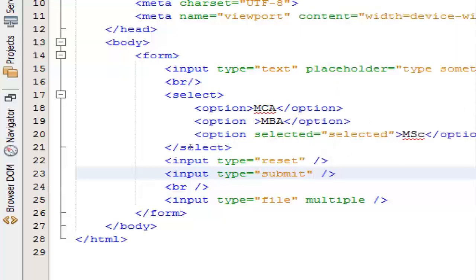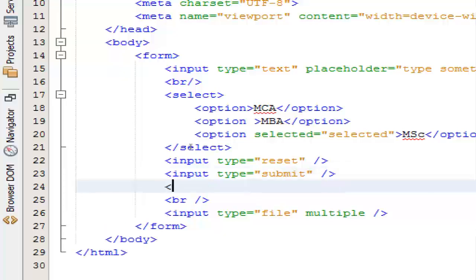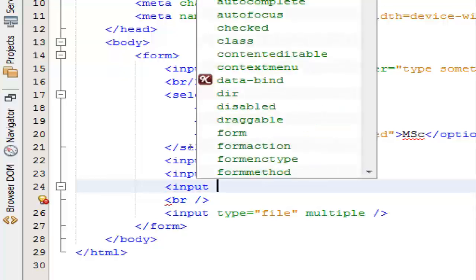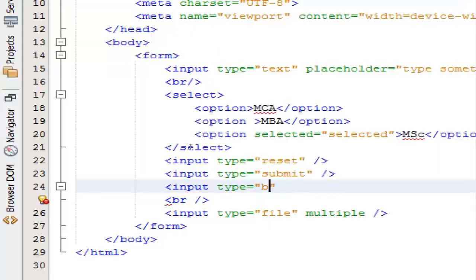It means something to the browser. I can't control the way in which these things work. Instead of that, I can have my own buttons. So I can say input type equal to button.